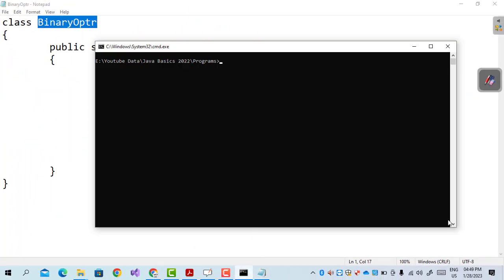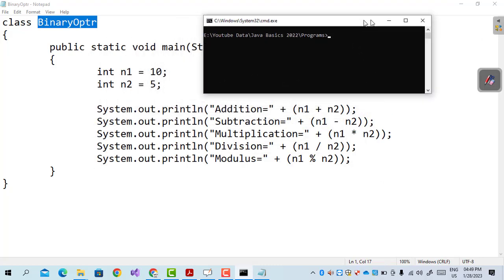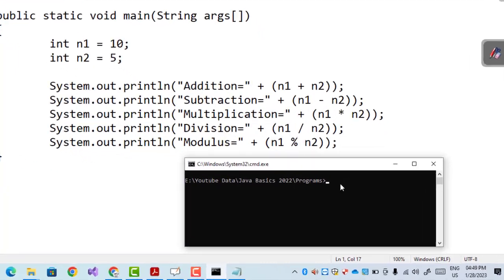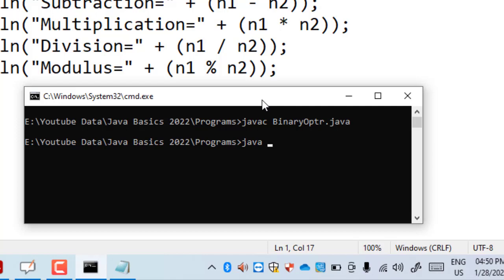Now we start with the CMD. We first compile the file: javac, the file name .java. Just compile this file. See, there is no error in the file. Then to execute the Java program, we just type java and the name of the file without any extension.